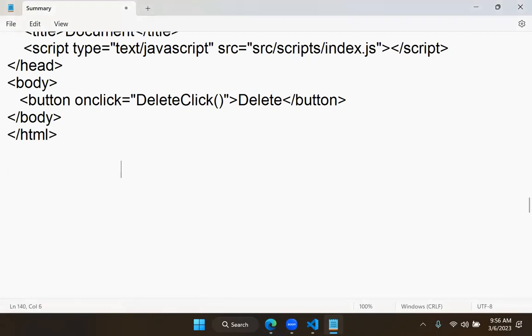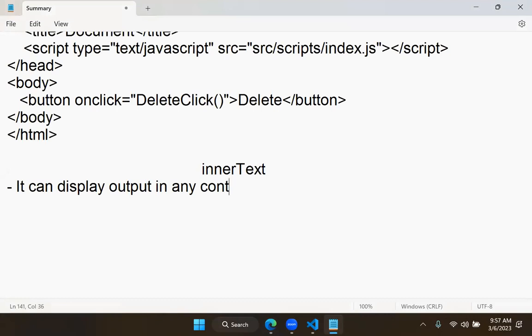What you can do is use an option like innerText. What innerText can do is display output, in any container of an HTML page, which can show text, which can show a message.